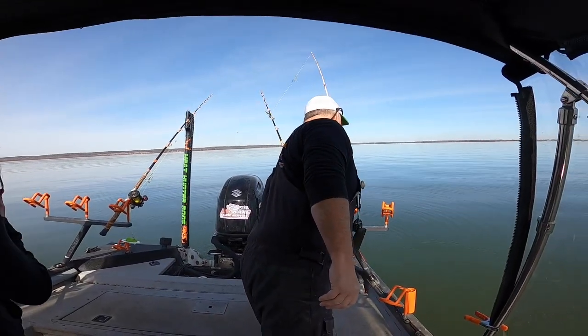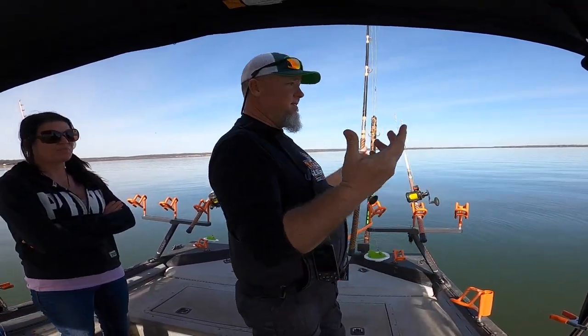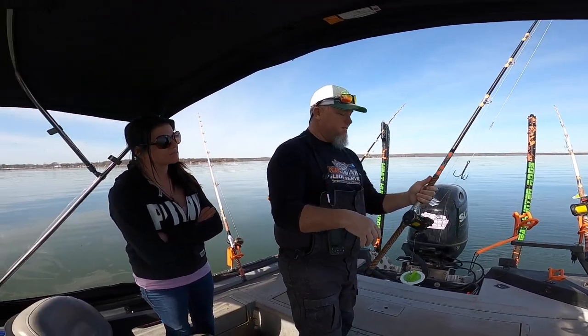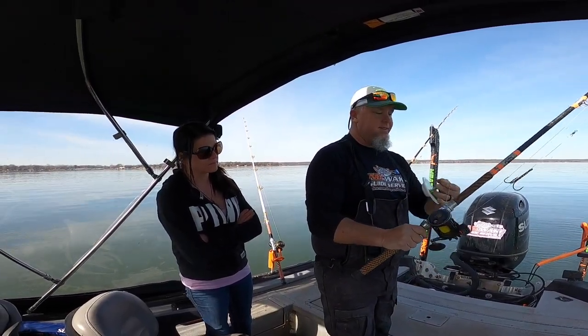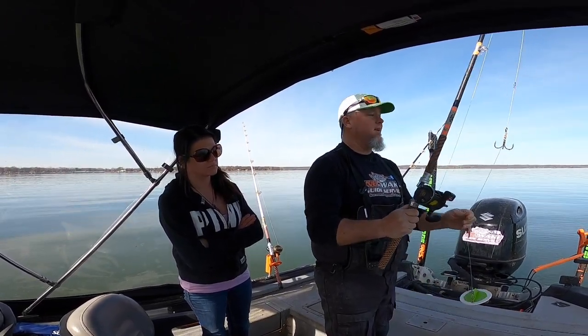Now, what hooks are you using? These are the Meat Hunter Rod 12-aught hooks. And they have to be barbless out here, right? Yes. We used to be able to use barbed hooks, but whatever you caught, you had to keep. Oklahoma's changed the law now to where you can release anything. Gotcha. And you're allowed to harvest 2 per year, 1 per day.